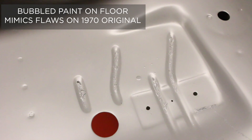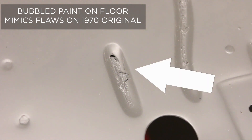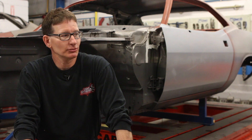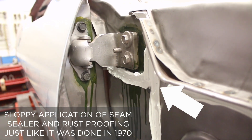During the process of a restoration you have to fully document the car as you dismantle it. What I can take from that is seeing what happened that particular day on the assembly line — whether it was the attitude of how the workers were working on it, the sloppiness in the paintwork, and the whole assembly.